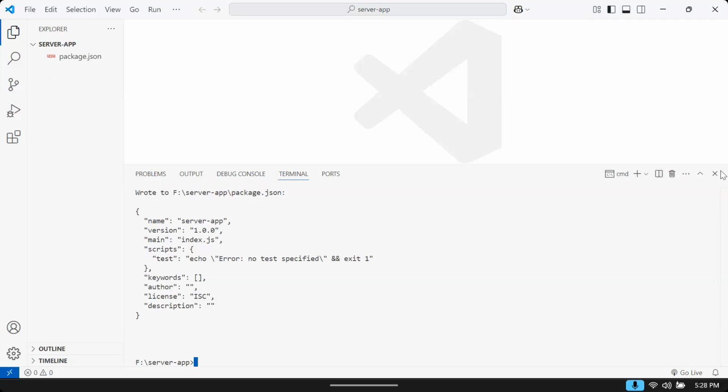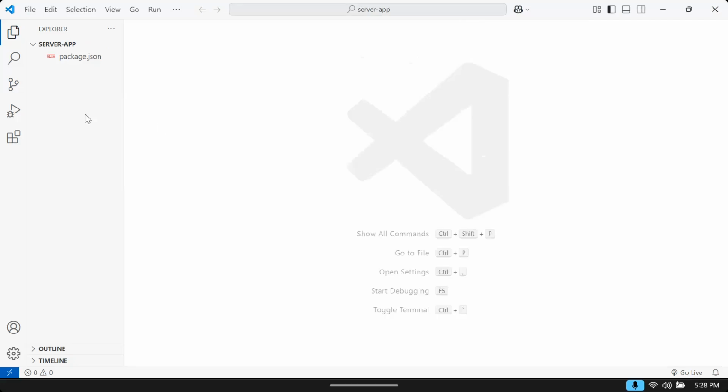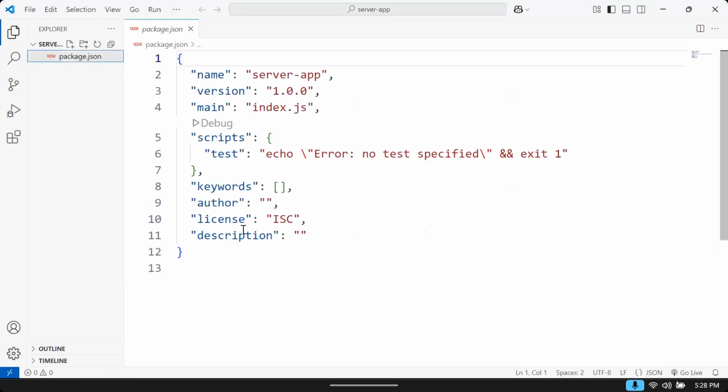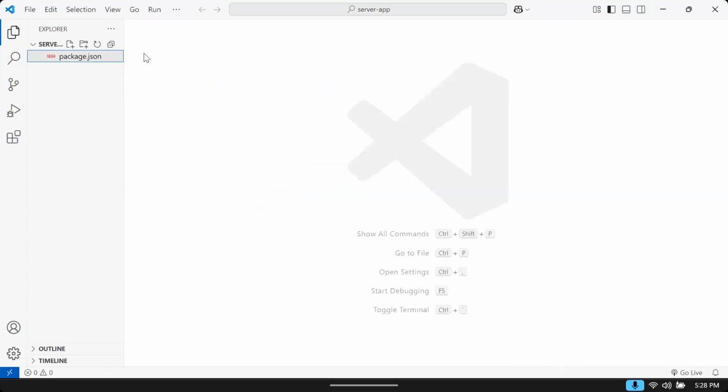Okay. Now this package.json has all the project related metadata. And this is not final. In this, a lot of things will be added later. We can add so many things later inside it. So we first need just package.json. Okay. After that, we are planning to use JavaScript server side.